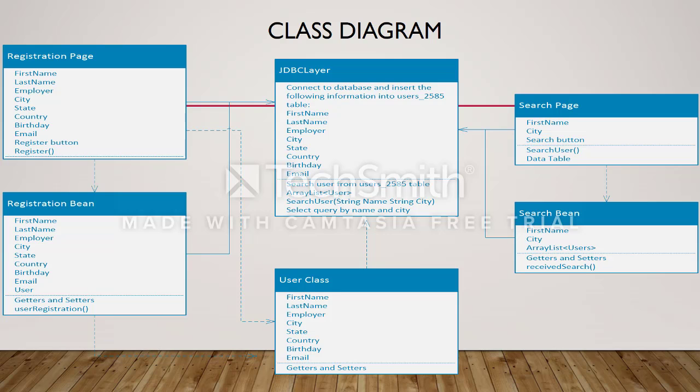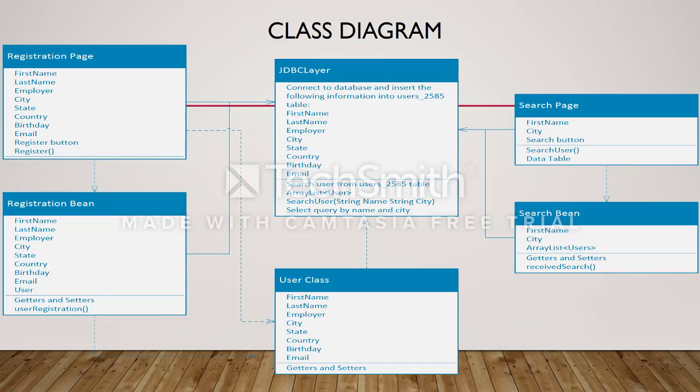Here on our class diagram, this describes the connections between each of the layers of the database architecture. The first layer is the external layer. This is the part of the database relevant to the user. In our project, this includes the registration page and the search page. The second level is the conceptual level, or middle tier. This describes what data is stored in the database and the relationship among the data.